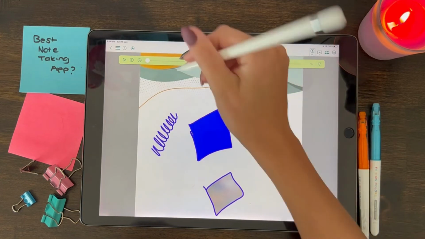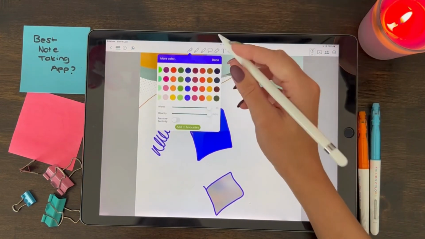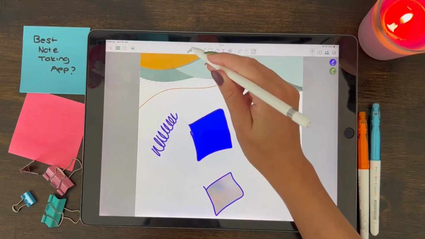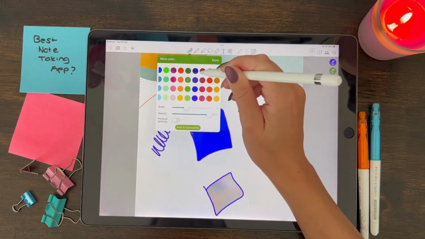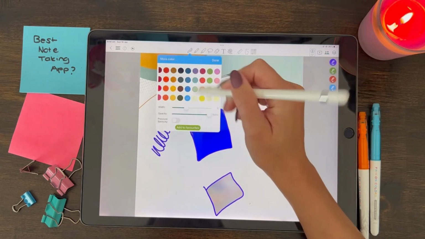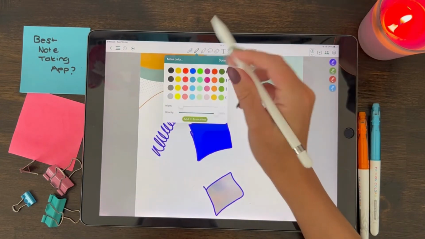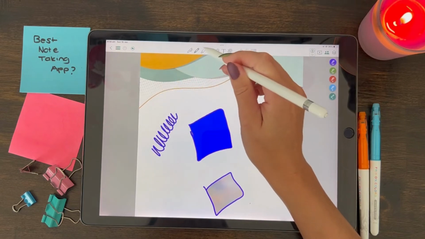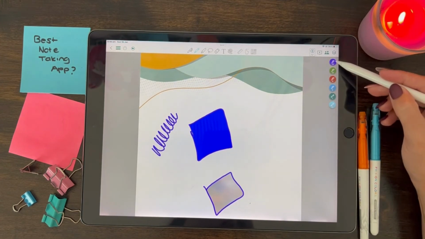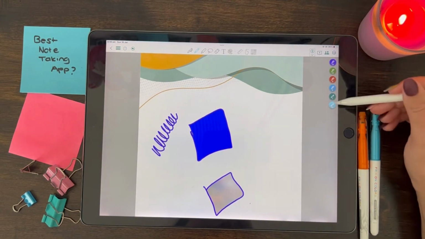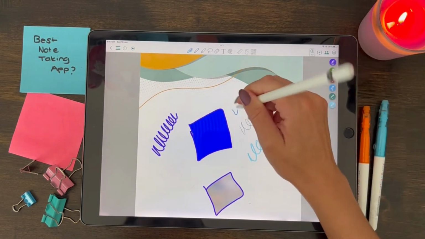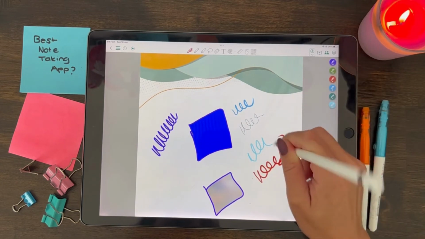And then my next favorite tool is the add to favorites. So let's add that to favorite. Let's make it a bit narrower. Add to favorite. And look how many favorites you can add. And not just of the same tool. So let's add that one to favorite, and let's add that one to favorites. Look at that. And it tells you what tool, what color, and what size. And then you can quickly toggle between them. Isn't that amazing? Absolutely love it.